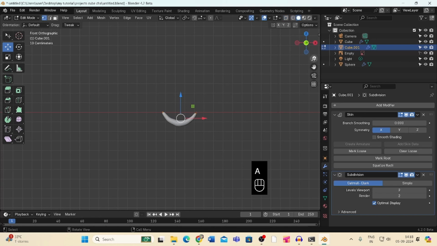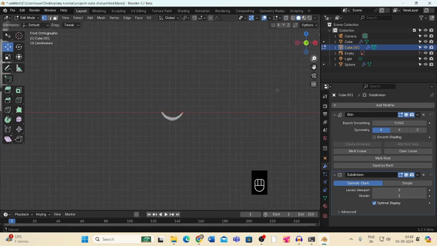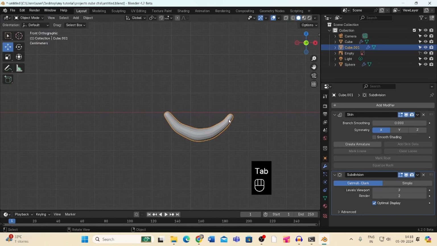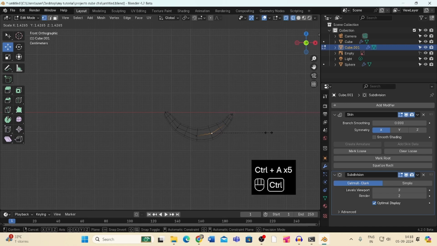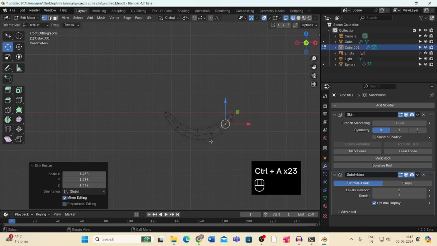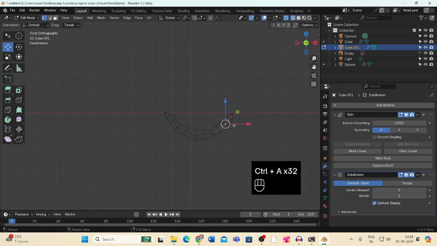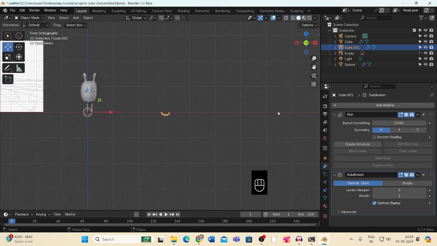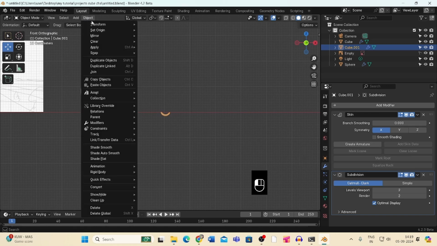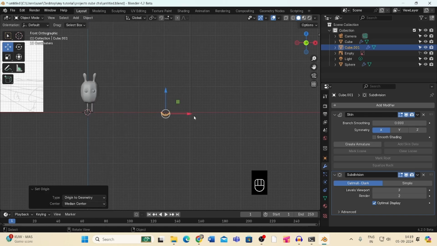Alright, now go to the solid mode again and adjust it more. Control A, scale it. Alright, now go to the object mode and try to align it with, go to the object, set origin to geometry.